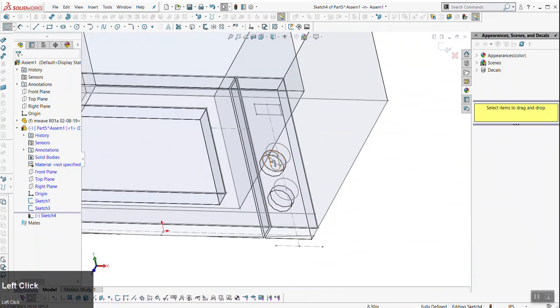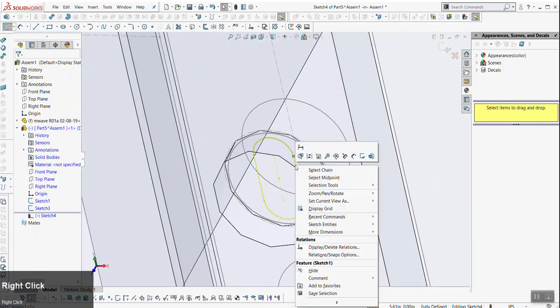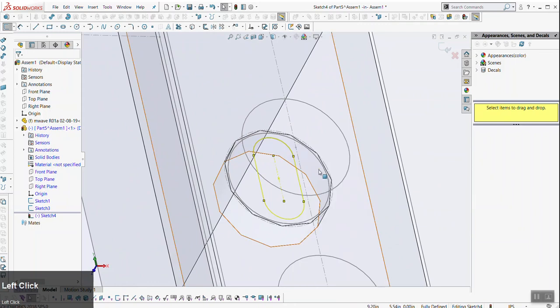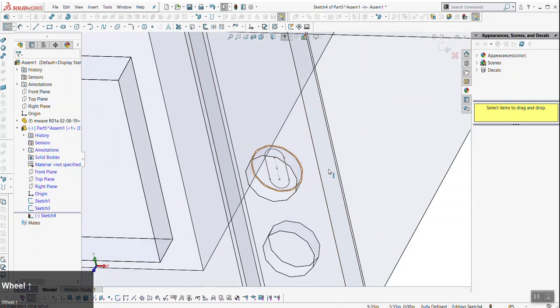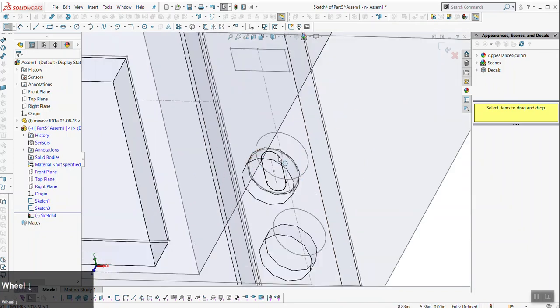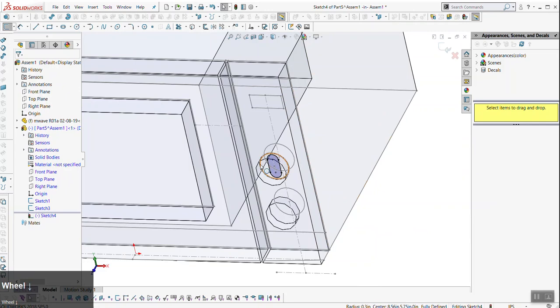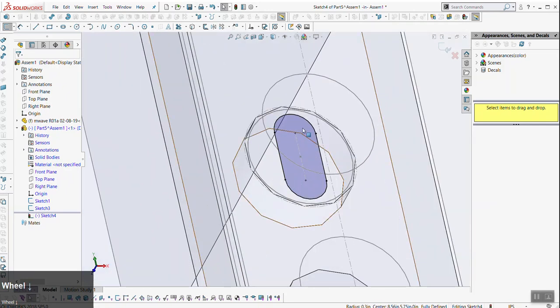Or if you're feeling lazy, a quicker way to select is to right-click on one of the lines and say Select Chain, and then click Convert Entities. That's a quicker way to select it if you're looking for efficiency. I have 2 arcs up here now, so I believe, if you successfully did it, you should see the inside of your profile turn blue. That means that there's no lines overlapping, there's no gaps, it's nice and consistent.